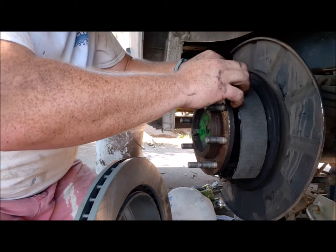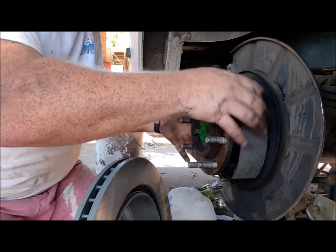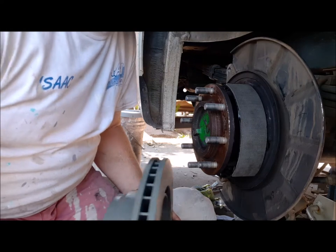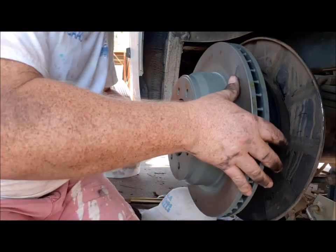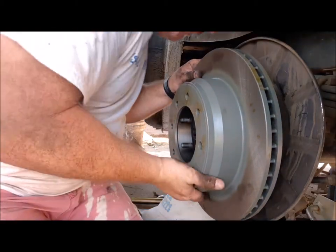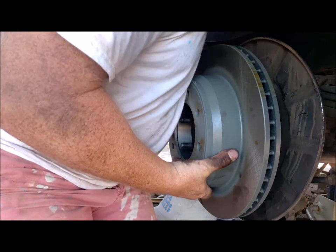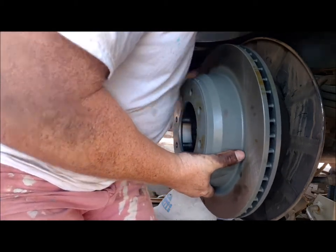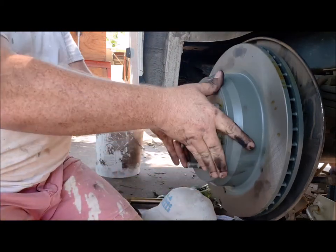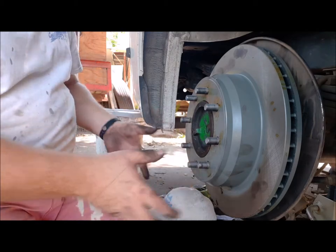I'm gonna loosen this thing all the way down and we're going to try to keep this centered. It's gonna keep falling. Let's see what happens. Okay, gotta push it. There we go. I just had to push the brake pads in a little bit and then line it up and it slides right on.